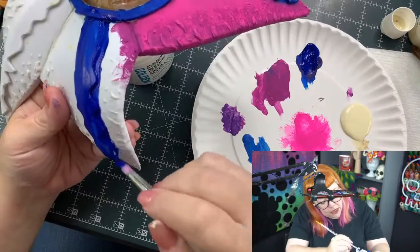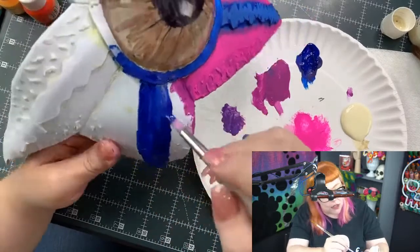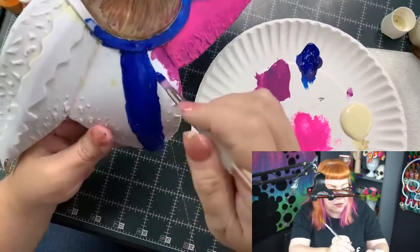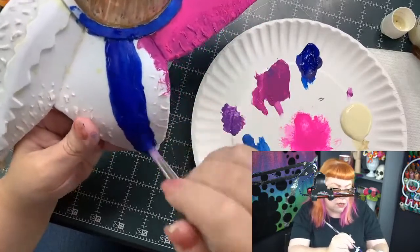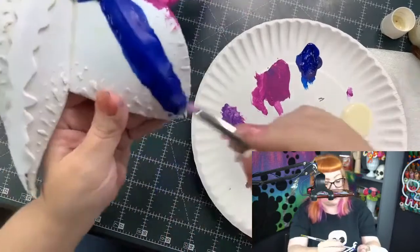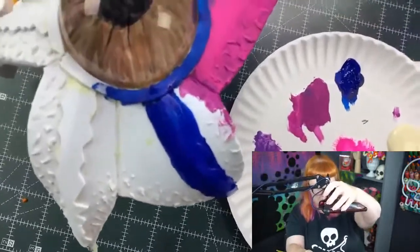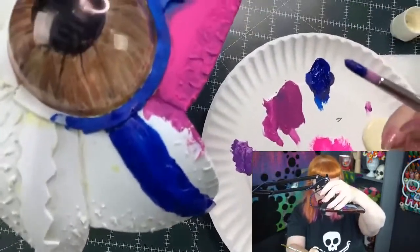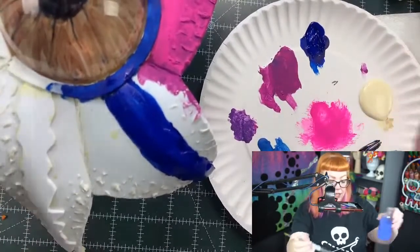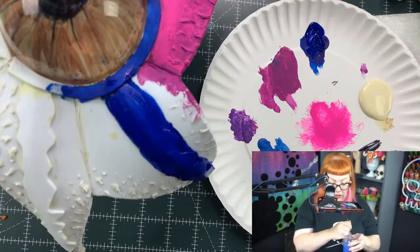So we're just taking our care here to make sure that we're getting all those little cracks and crevices filled in. And then we're also trying to eliminate as many brush strokes as we can. We don't want the brush strokes to be part of the texture of Starro here. Okay, so this is where we're at with Starro. And you want to make sure you clean your brush before you move on to any other color.